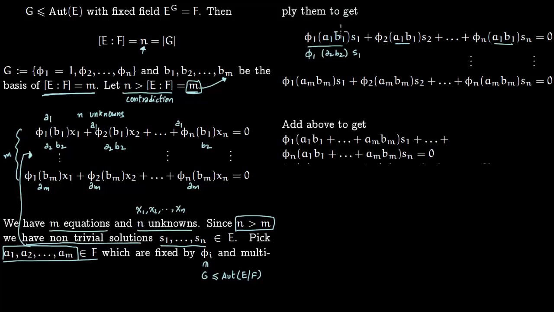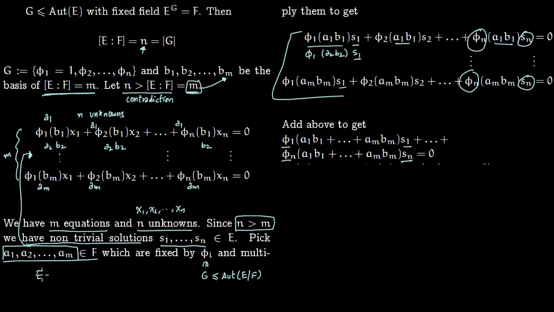Now you start adding. You add all these elements together. So phi 1 comes out and you have s1, s1, s1 right here, and inside you have a1 b1 all the way to am bm. Similarly for phi 2, s2, you will have a1 b1 to am bm inside, and for phi n you have phi n and sn, sn. You take them out, and inside you have a1 b1, a2 b2, all the way to am bm. So notice, what do the elements of this field E look like?